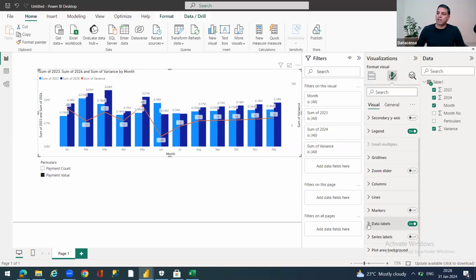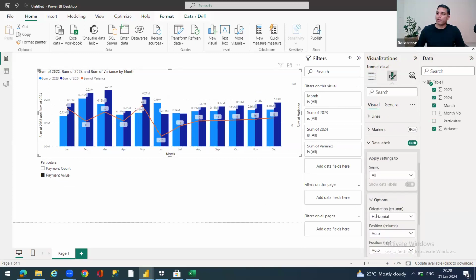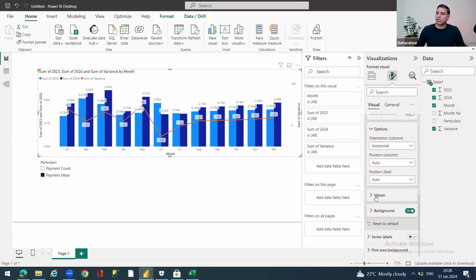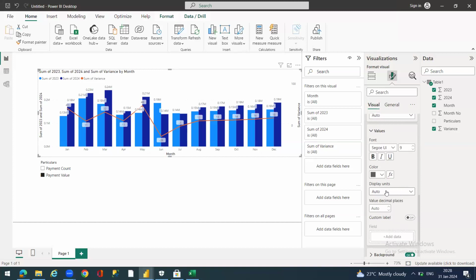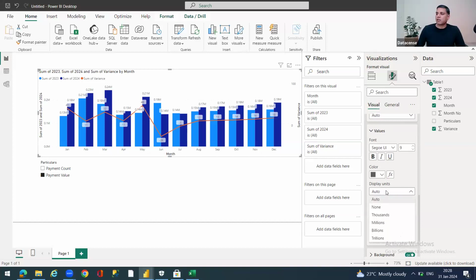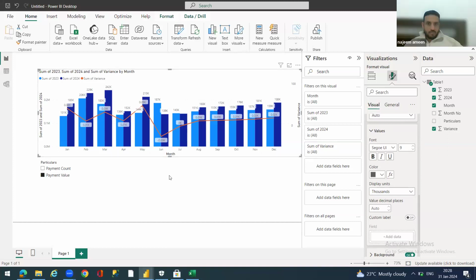And you can expand the data labels also, to choose in which unit you want to show. So expand the value section, and here, display units. Let's go for 1000, because million is too big for these numbers, I guess. So 1000 is a better number, in my opinion.